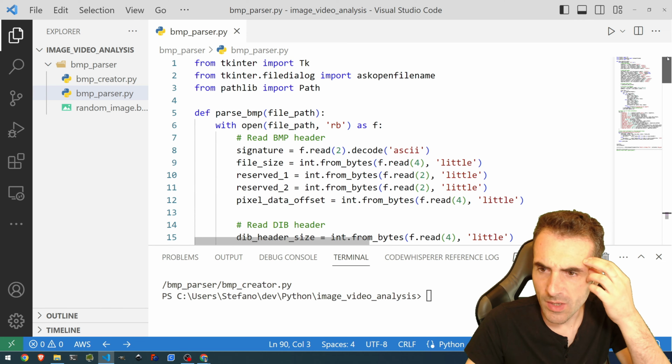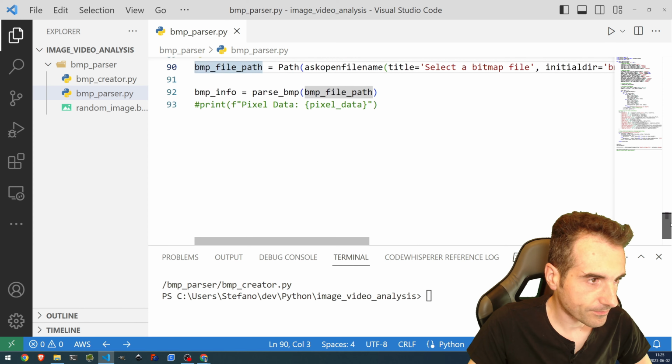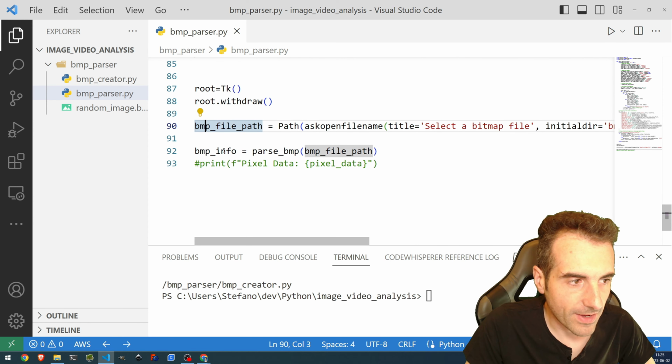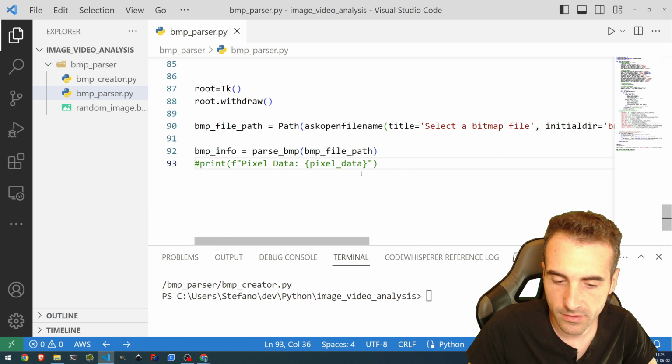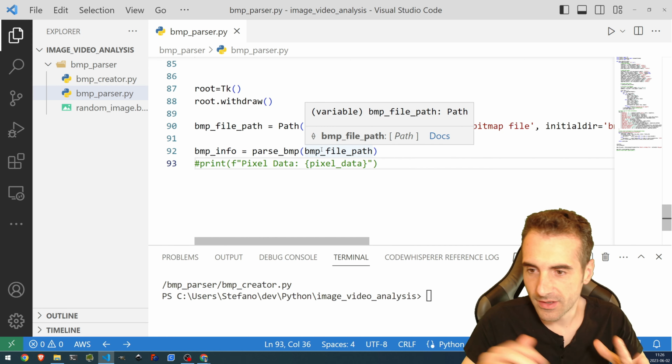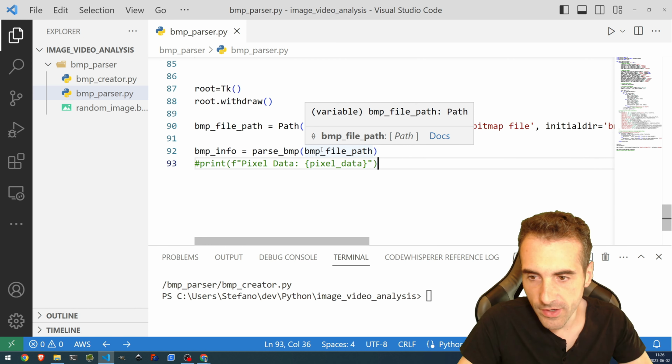So I usually use Pathlib because it's very comfortable to work with files. I know that some of you might be comfortable with the os.path.join directives. But Pathlib is very comfortable.